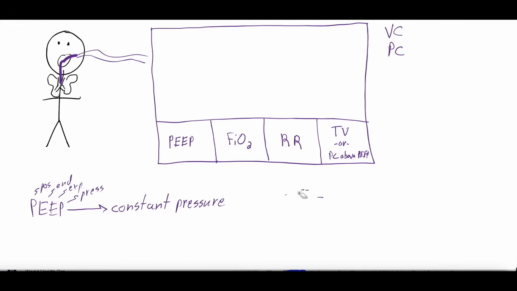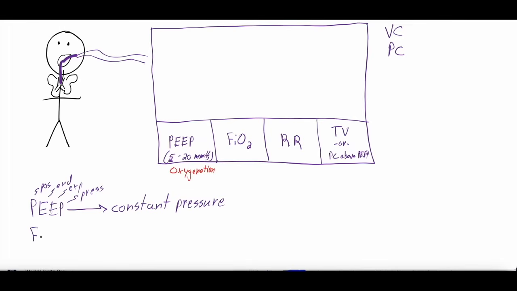And most times, the PEEP is going to be somewhere between 5 to 20, and this is millimeters of mercury. And 20 of PEEP is a lot. 5 of PEEP is very minimal. And you can go less than 5, but it's not common. 5 is usually the smallest amount of PEEP that you will set. And the PEEP helps with oxygenation, all right? If someone is hypoxic or they have low oxygen, increasing the PEEP may help them improve their oxygenation, all right? And we'll talk kind of more about that.